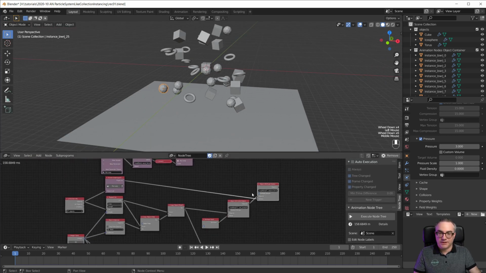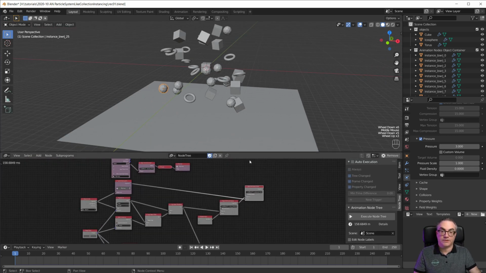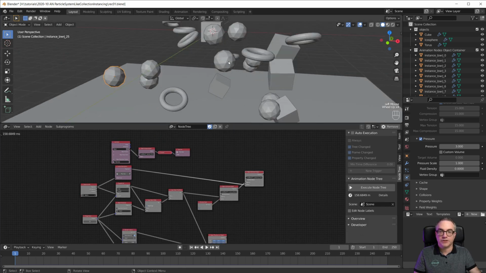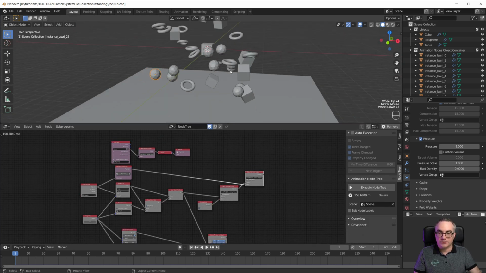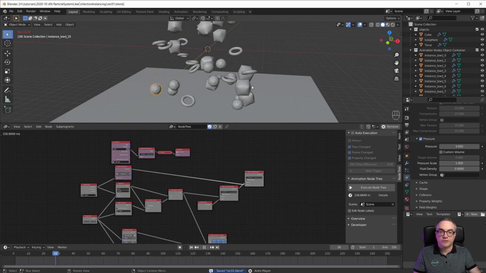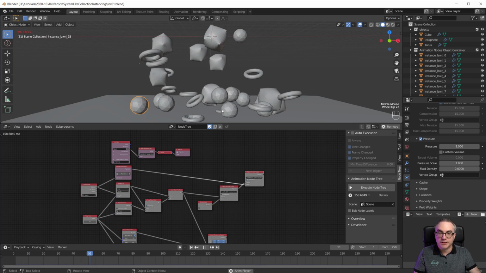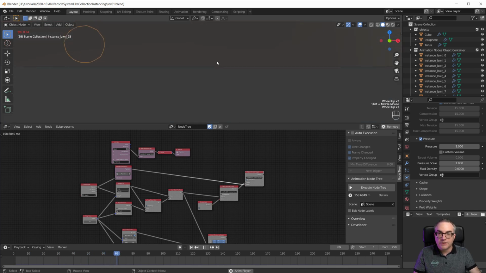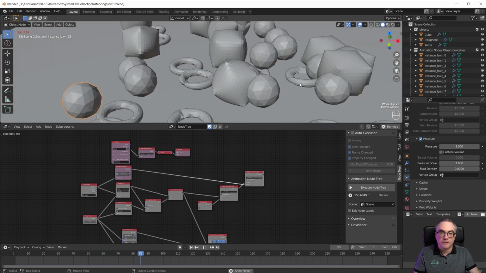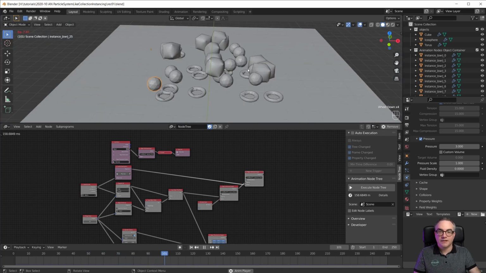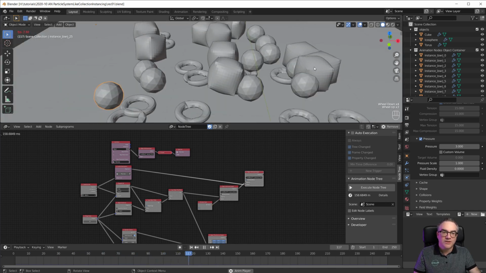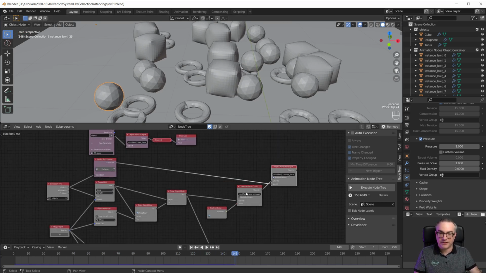So now we're really copying the settings that we had in our original collection over to our objects, and I can hit the spacebar to play the animation, and you can see the torus objects here. They're very flimsy, floppy. The cubes, they have a lot of pressure in them, so they're hardly deforming. So this is working just fine. Cool.